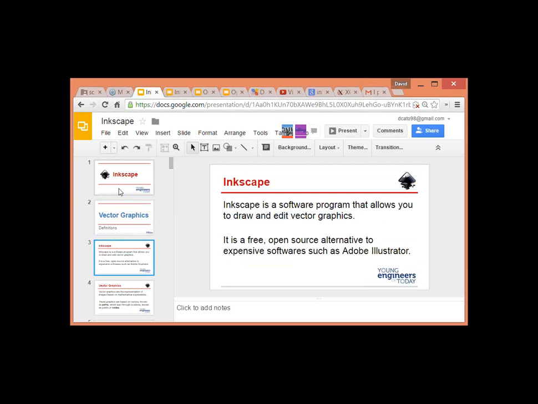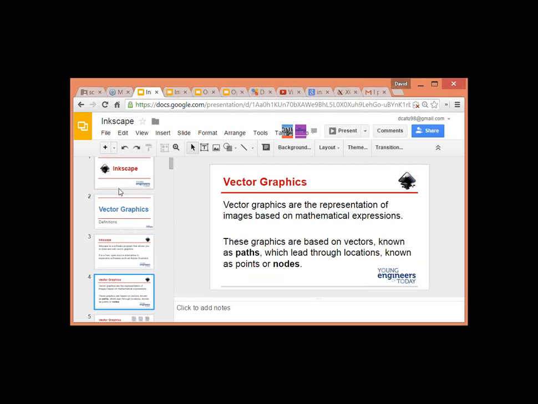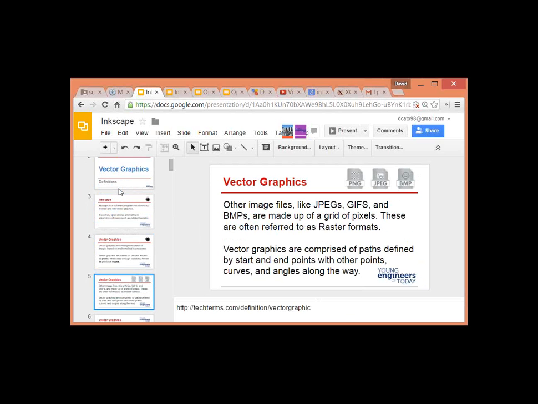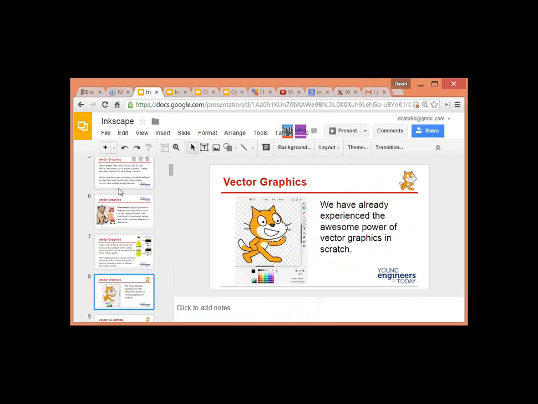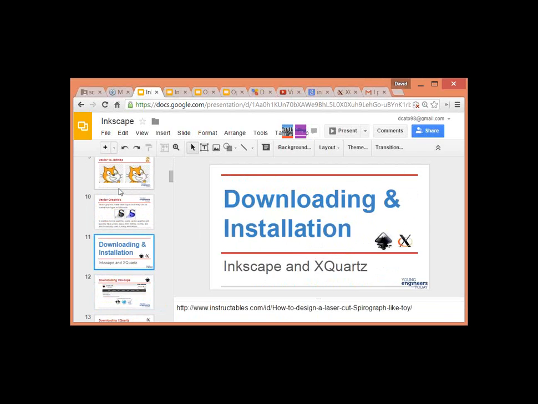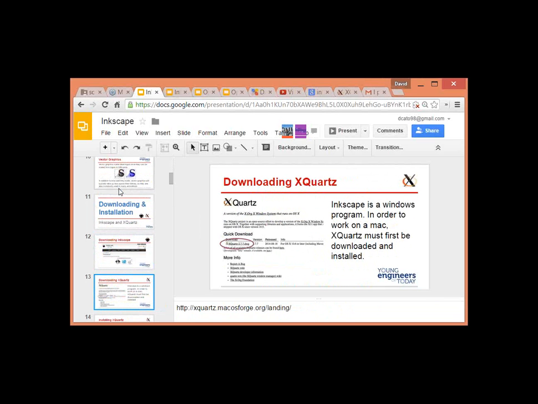And let me see. There's a couple of, let's see, downloading and installing. You have a Mac, right? It's okay. So have you downloaded Xports as well? Okay, good.